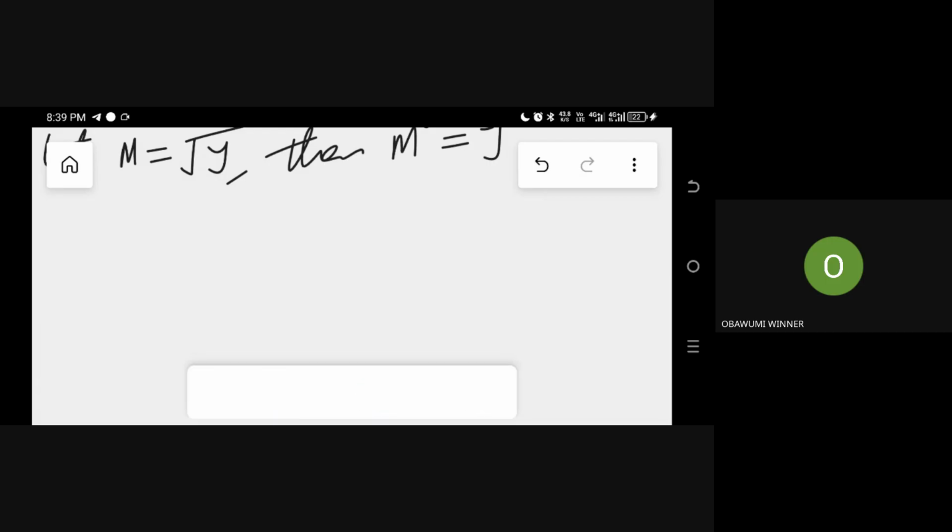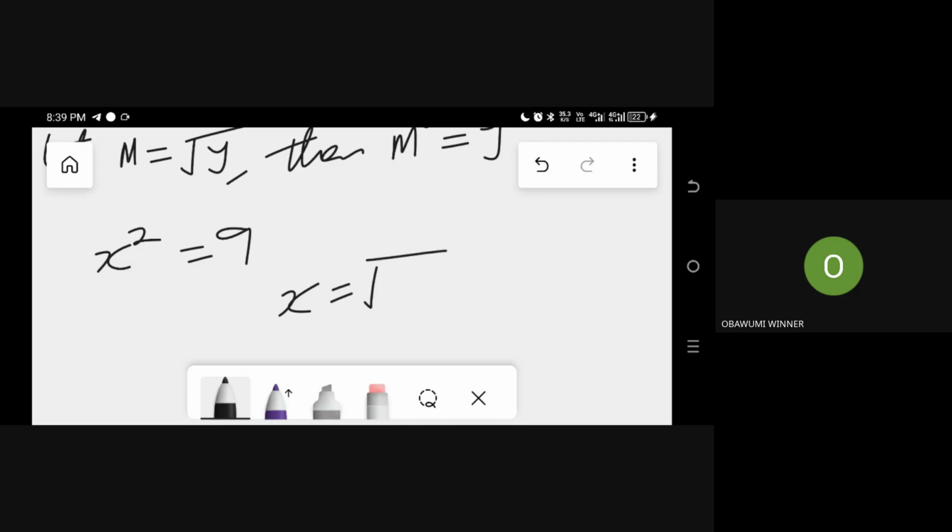So let us say that you have x squared to be equals to 9 and you're looking for the value of x. You guys do know that you have to find the square root of 9. That's x will be equals to the square root of 9. Is everyone aware that when you have x squared equals to 9, that means x is equals to the square root of 9? Is everyone aware of that?